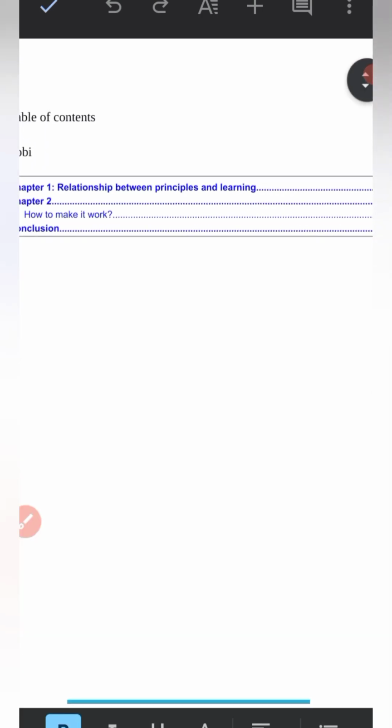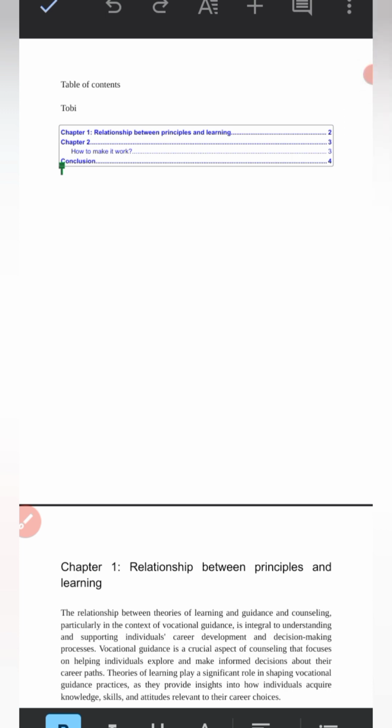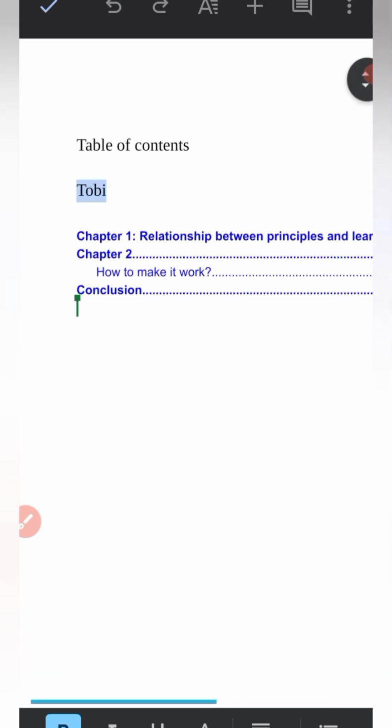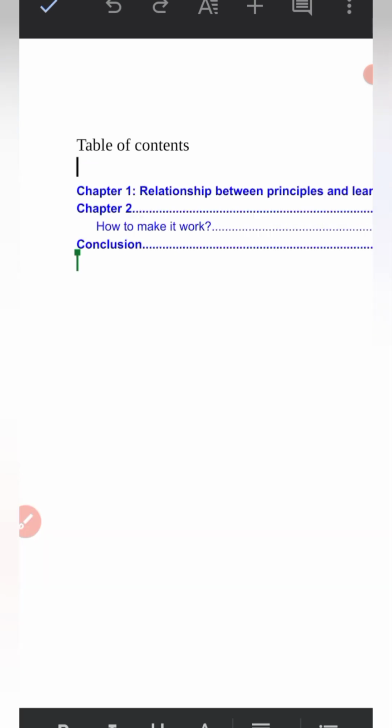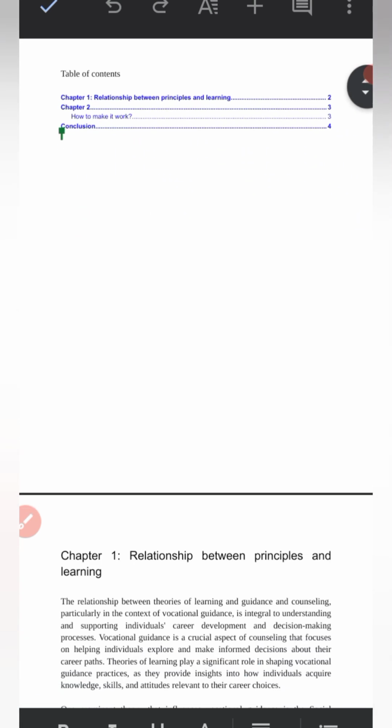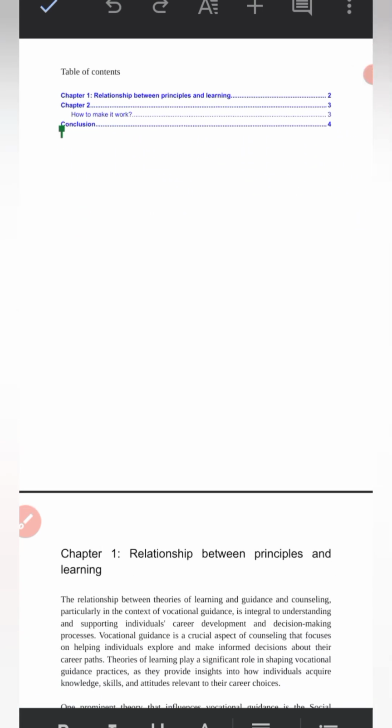So that is basically how you add table of content to your books using the Google Docs, or probably how you add table of content on Google Docs, both the app and the web version. So like this format we started with, you can just decide to take it out, you can decide to delete the 2B now, because we've just used it to create a space there so that when we get to the web version we won't make much mistake or be disturbed. If you're using a laptop, this one is very, very smooth and direct, but because I have to make sure I made it very simple so that if you're using your smartphone, and I think I've been able to break this down.